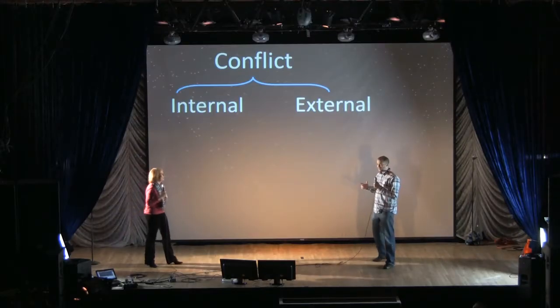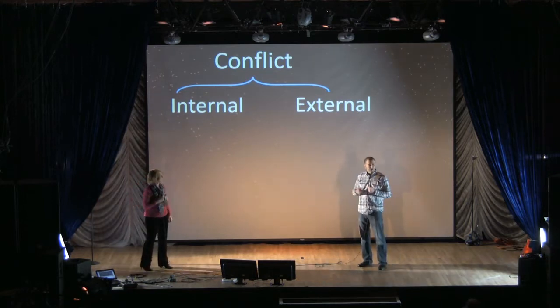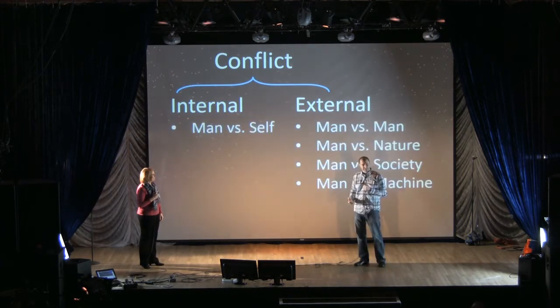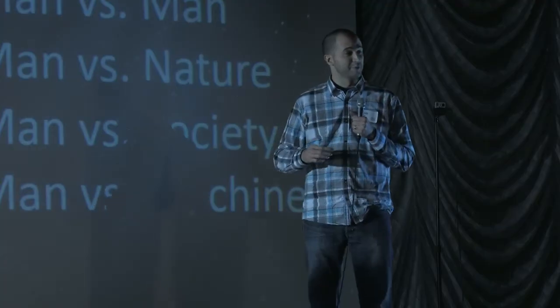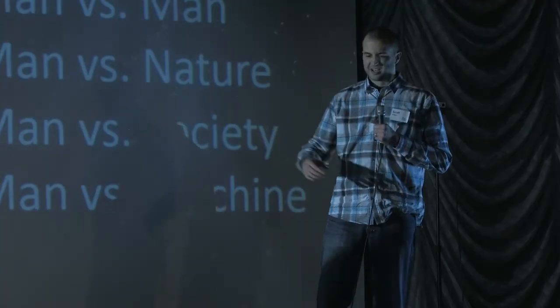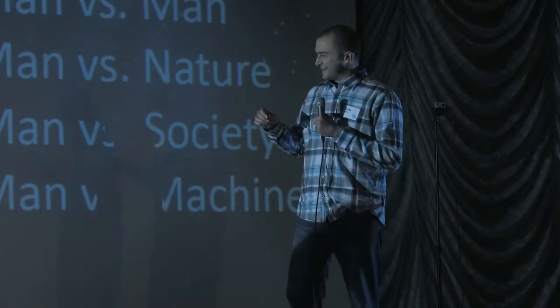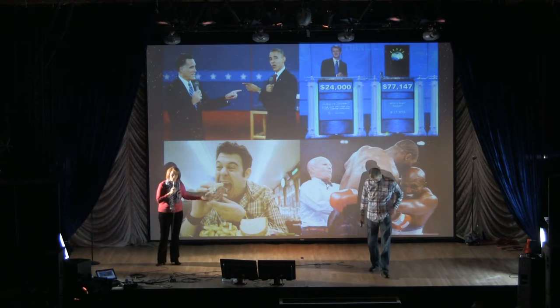All right, so let's talk about conflict. How many of you remember this from 9th grade English? No one. All right, I'm gonna take you back to 9th grade English. Conflict is a struggle between opposing forces, and it comes in two flavors, internal and external. Internal conflict is a conflict within a character. External conflict is a conflict between a character and an outside force. It takes a lot of different forms. Man versus nature, man versus his PowerPoint deck at this point, and it might even be man versus food. Okay, so conflict is everywhere.